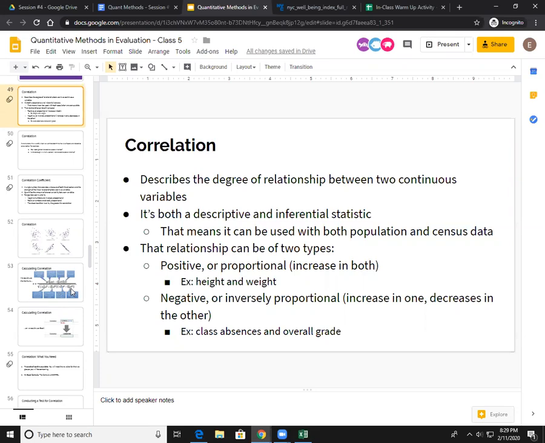So let's remember that positive means they're proportional. One goes up, the other goes up, or when one goes down, the other goes down. And similarly, negative is inverse. An example I would give, or a thought that I would have, is if people are going to complain, they're going to complain about everything, right? They're just unhappy. So in that regard, I would say a positive proportion.